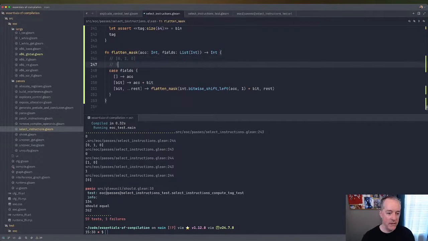We want this to become, right? And we're doing from last to first, so this is already reversed.